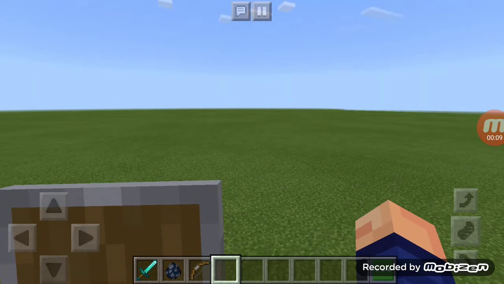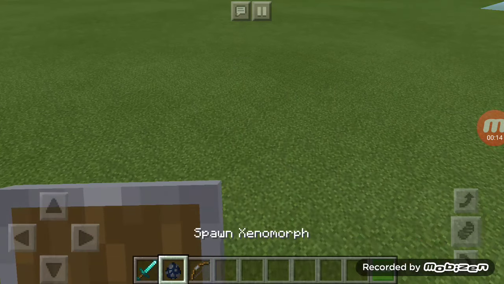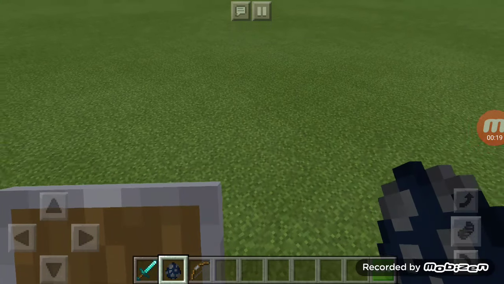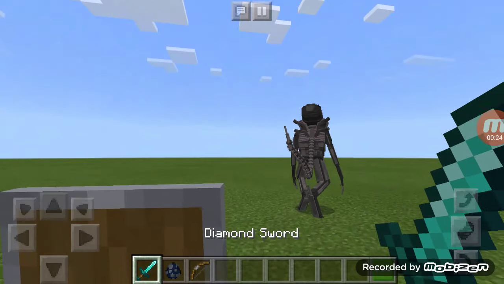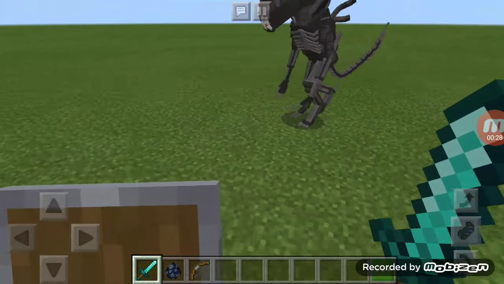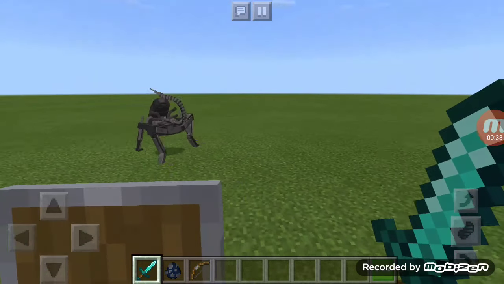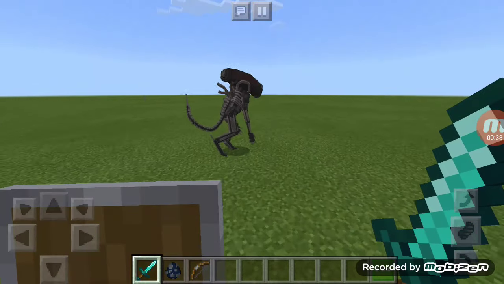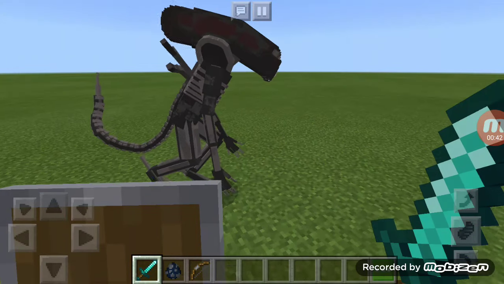Today I have put something in Minecraft that is from a movie that you guys might know about. There's even a mod for it, just this time it's only one. You can see down there that I've got a xenomorph. Yes, it looks uglier than in the mod, but it does have pretty cool animations. How it moves is pretty cool. It literally crawls around. I don't know how much health it has because I didn't read the page.